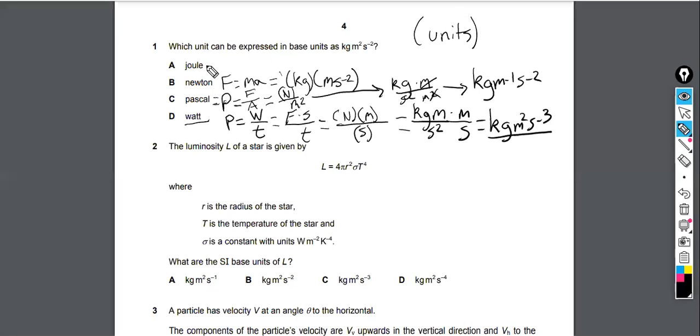And so finally, a joule, we got an equation for it. We could say a joule is energy, and energy is work, and work is force times displacement. So you can always kind of think about base units as starting with an equation that relates quantities, and then you got to know what are either the derived units or the base units right off the bat. Because if you automatically know like, oh, energy is kilogram meter squared per second squared, then you're kind of done.